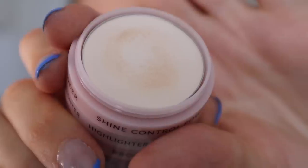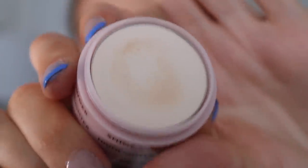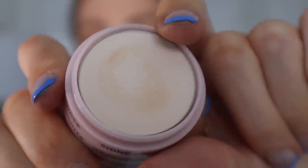All right, let's see. How does this do for blotting? Well, you can see on there that it's taken some of my makeup off of my face and put it into here, so that's good. So let me try this more in a circle swirly motion. This is taking a long time. Now I haven't powdered my skin, so maybe this is just for touch-ups throughout the day. But then this isn't a go-to everyday starter kit, like you have everything you need in this little thing, kind of a kit then.